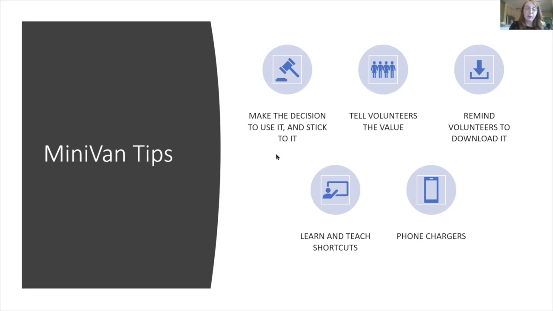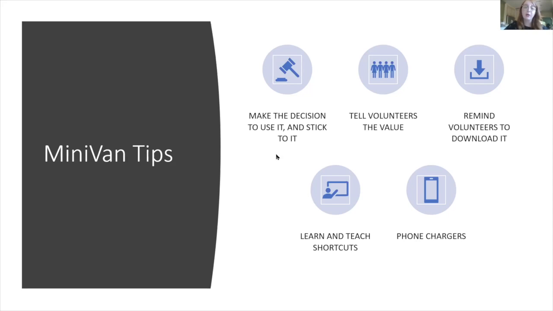The other thing that you can do for adoption is let your volunteers know the value. Let them know that it's really impactful to your campaign to not have to do that data entry on the back end, that they're helping you by using this method, and it'll help that transition and adoption if they're used to canvassing with paper scripts and paper turfs.